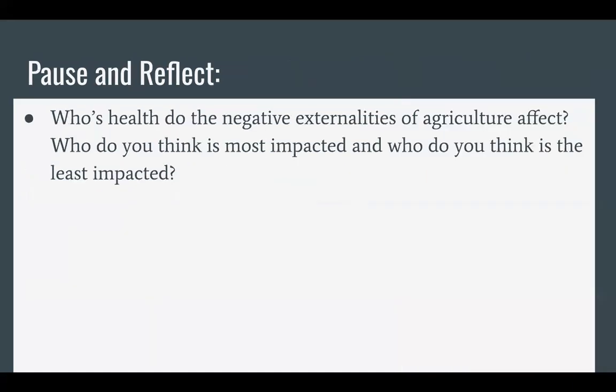So let's do our last pause and reflect question. Go ahead and pause and answer this in your notes. Whose health do the negative externalities of agriculture affect? And why do you think it's, or who do you think is most impacted? And who do you think is the least impacted?